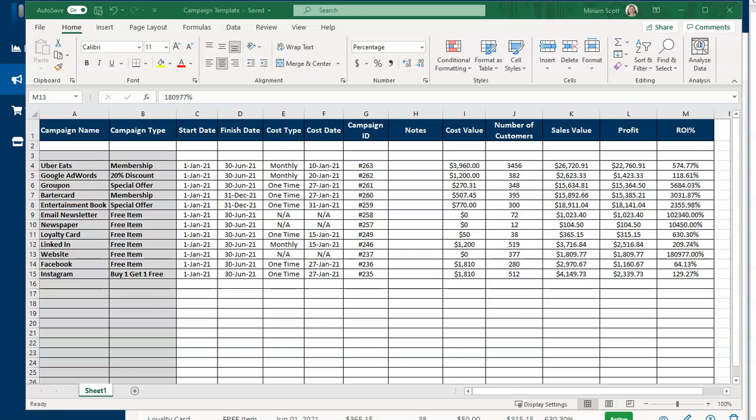This video is going to show you how to use the campaign template. Maralytics is a great program to track any type of marketing campaign that you are doing to promote your business. The campaign template is one of our free tools that we offer to our customers as a free download, which you can use as an Excel spreadsheet or a Google Sheet, whichever way you want to download it.